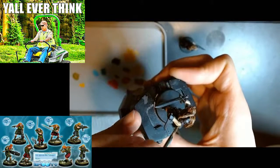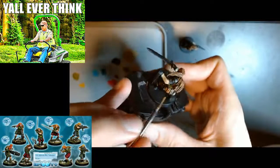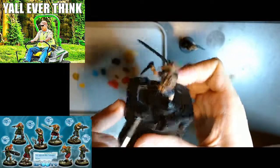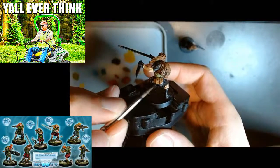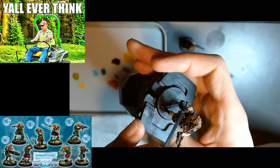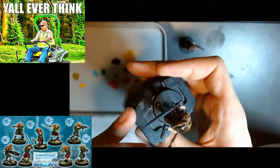Yeah, that's my only complaint about Infinity: there is no customization to the models at all. Well, that's fine because you can buy exactly what you need in a model thanks to their fun little blister packs that are also relatively cheap.